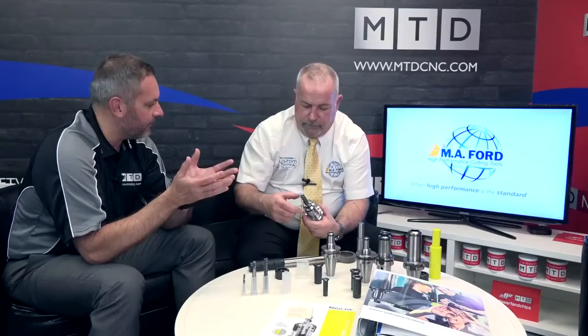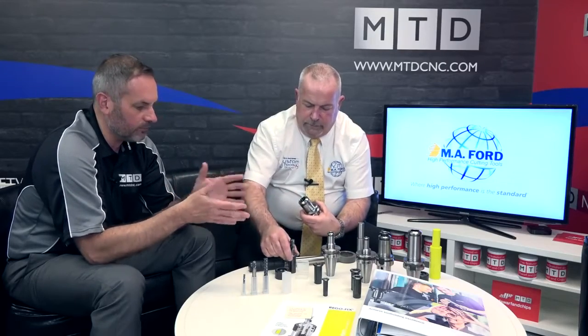So for those engineers that really need that 100% guarantee, obviously that's the solution within the actual RegoFix portfolio here. If a customer insists that he wants that absolute belt and braces 100% guaranteed non-pull-out, then we do have a solution for that. And we will go the extra mile and break a tool just to prove it. And we did break a tool, and there was no movement from the tool at all.